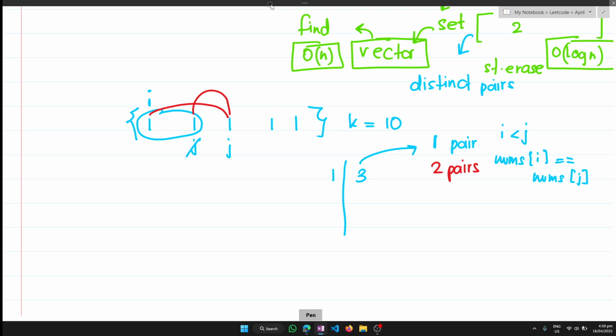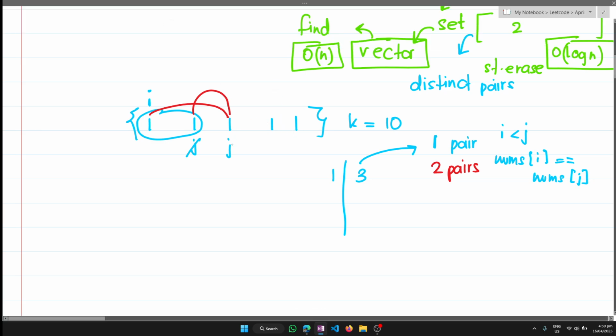Then again, you're going to increment your j and the frequency is going to become 4. Now how many pairs? One thing I'm going to say is maybe 3 pairs, because this was 1, this was 2, so maybe it would be 3. Let's see, I'm not really sure. So I have covered this pair, this pair, and this pair as well.